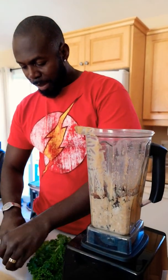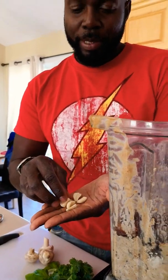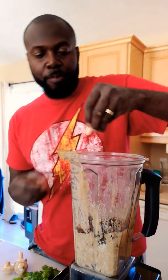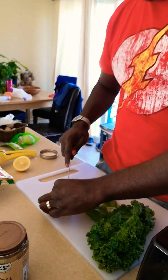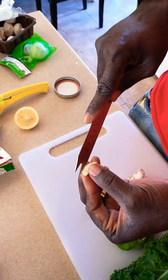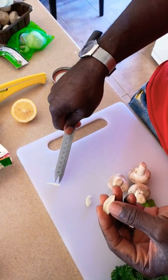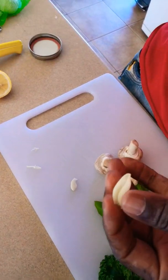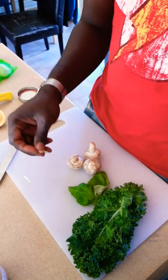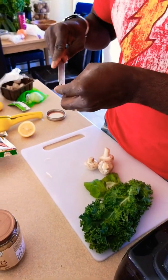Of course, garlic — I love garlic a lot, so I put in quite a bit. Here's a secret: take the center piece out of the garlic clove. Some of them are green. You need to remove that piece because it's harder to digest, and it's also what causes garlic breath. If you take it away, you take the bad breath away too.